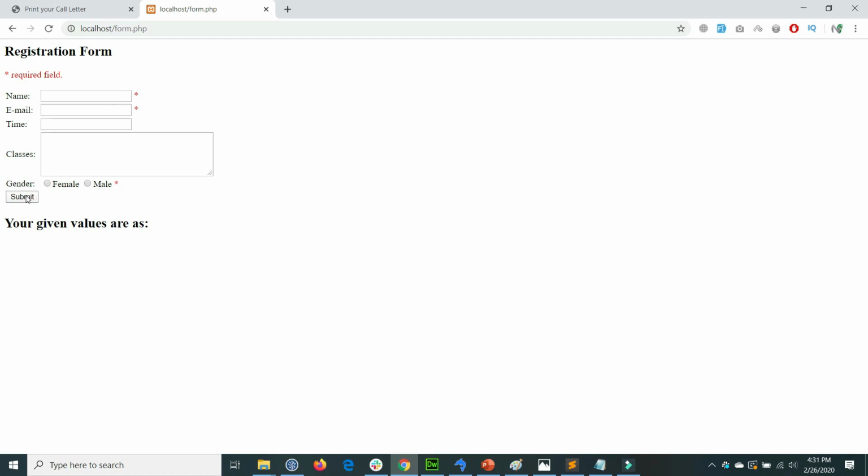For example, if I click on the submit button here, the name is required, the email is required, the gender is required. As I mentioned, three fields are mandatory, so it shows me the error that this field is required and the user should enter something in this field. So how does this program run, or what is the logic behind this code? Let's see it in code.